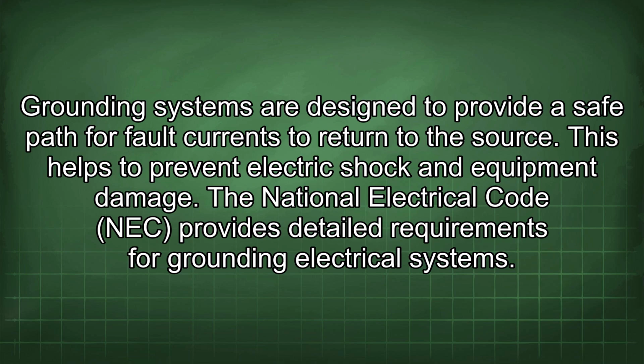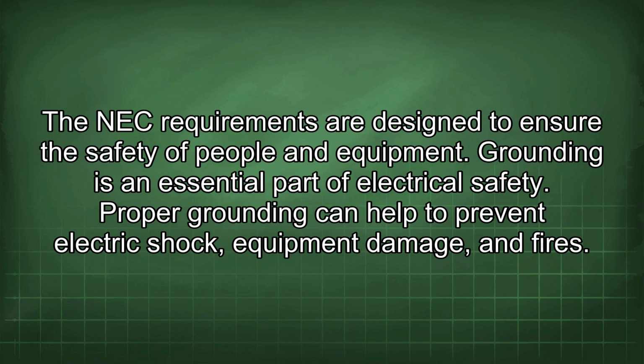Grounding systems are designed to provide a safe path for fault currents to return to the source. This helps to prevent electric shock and equipment damage. The National Electrical Code (NEC) provides detailed requirements for grounding electrical systems. The NEC requirements are designed to ensure the safety of people and equipment. Grounding is an essential part of electrical safety. Proper grounding can help to prevent electric shock, equipment damage, and fires.